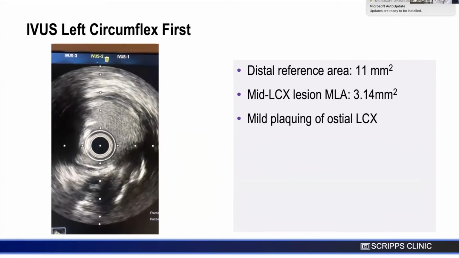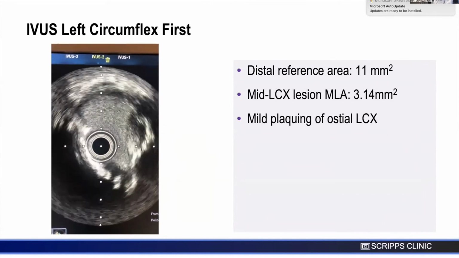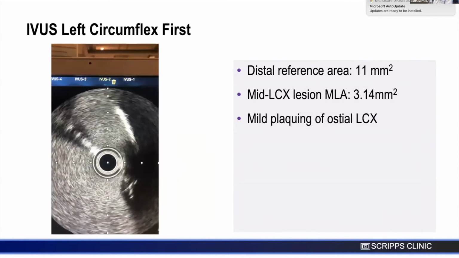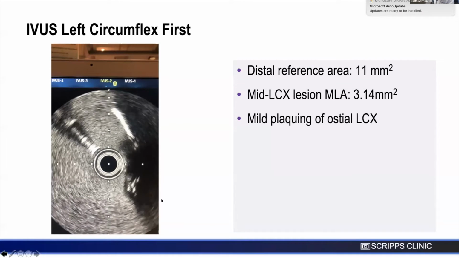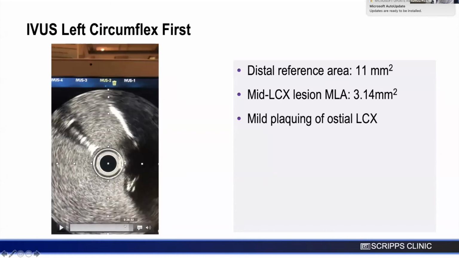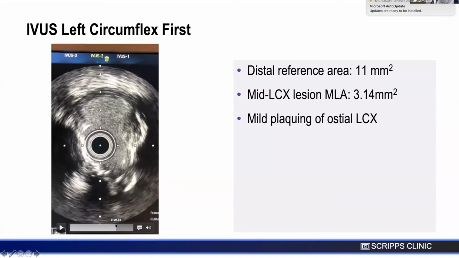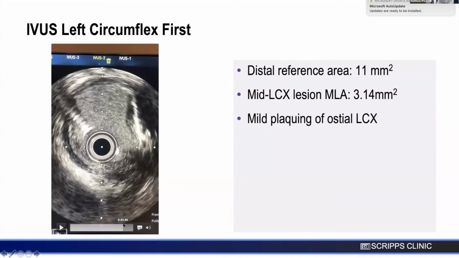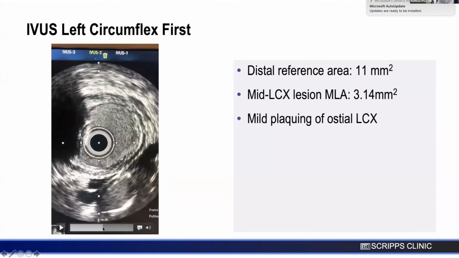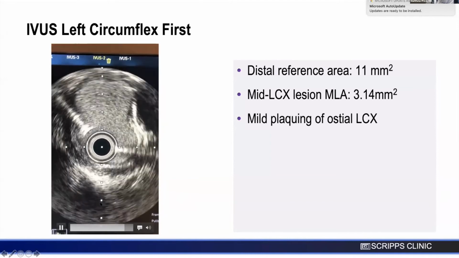And the ostium of the circumflex, this is important when we talk about stenting from the left main to the LAD, right? What is the state of affairs of the ostial circ? Here comes the ostial circ, or excuse me, that's the left main there. Very mild stuff going on. Although I didn't FFR, and I always say physiology to decide whether to stent and imaging to decide how to stent, in this situation it's a huge vessel, small MLA. I'm going to be stenting from the left main to left circumflex. So my plan is just to fix the circ. I'm trying to show you here the ostium of the circumflex. There's some plaquing there, but it's huge, right? I mean, 4 millimeters in one direction.